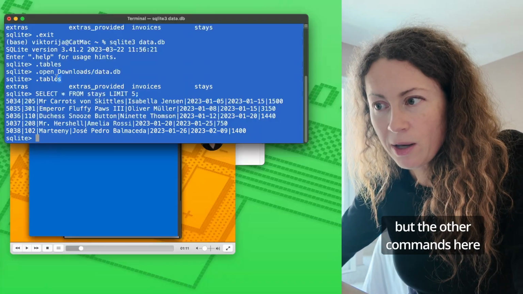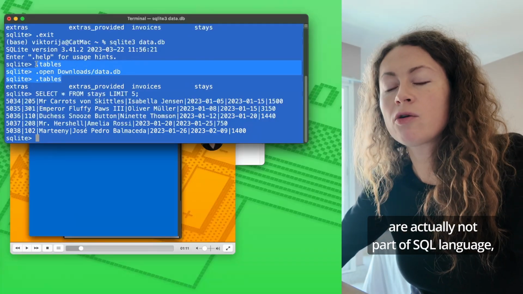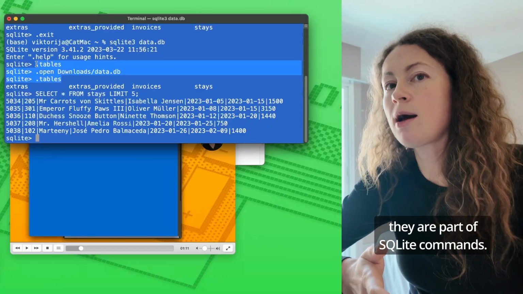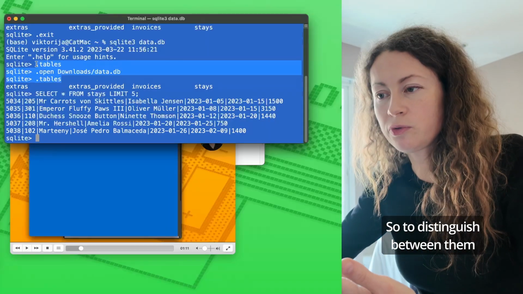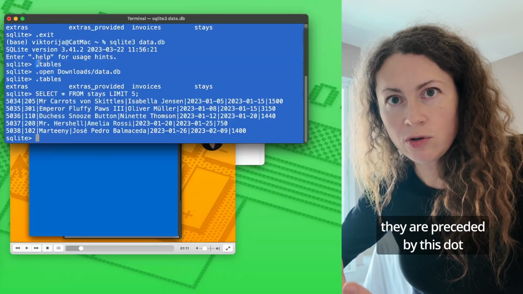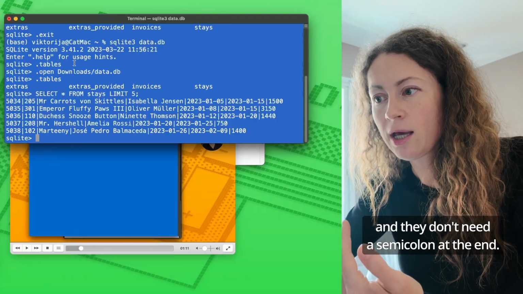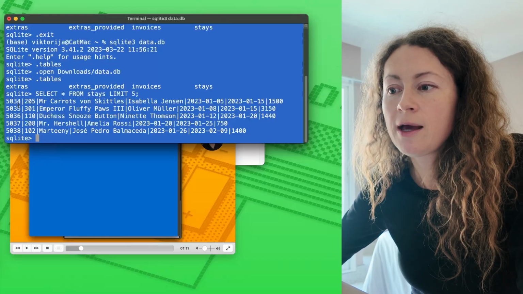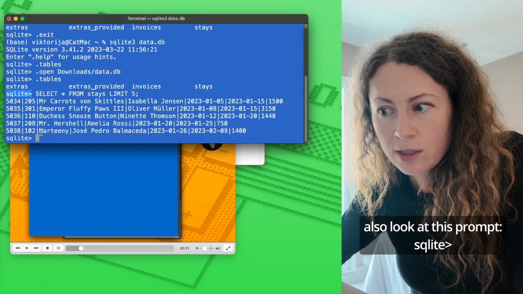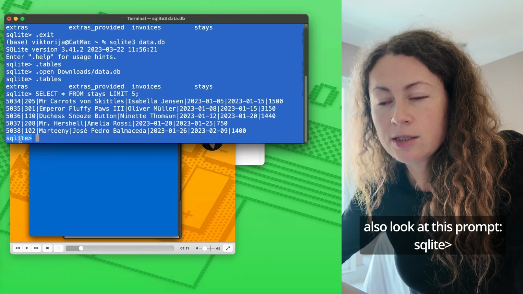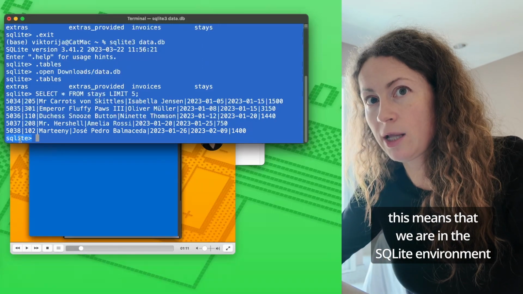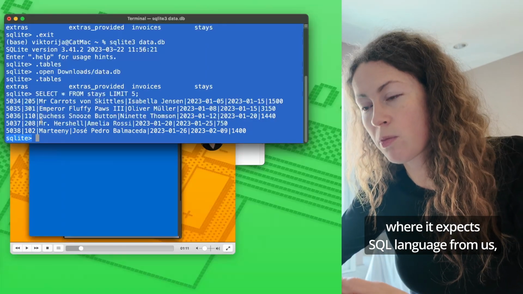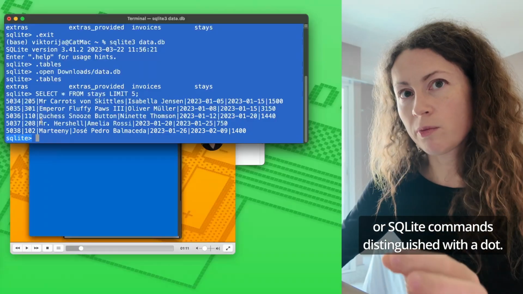But the other commands here are actually not part of SQL language. They are part of SQLite commands. So to distinguish between them, they are preceded by this dot and they don't need a semicolon at the end. Just keep this in mind as you watch me do things. Here, also look at this prompt, SQLite. This means that we are in the SQLite environment where it expects SQL language from us, or SQLite commands distinguished with a dot.